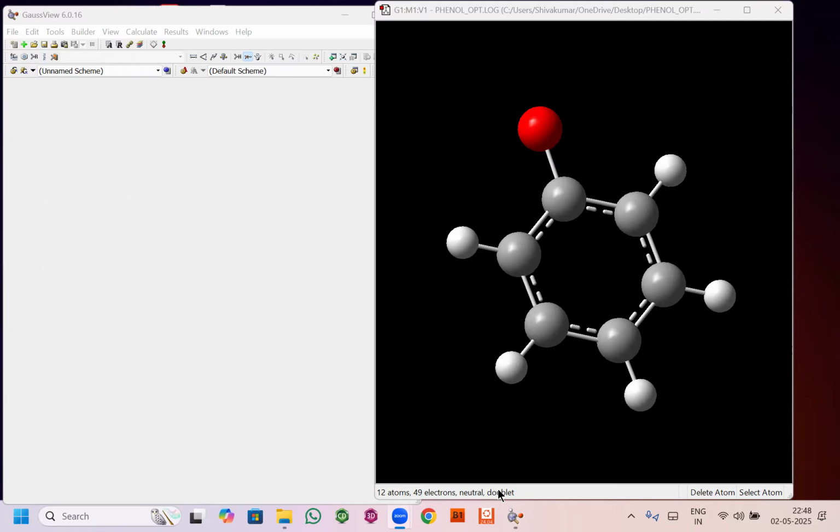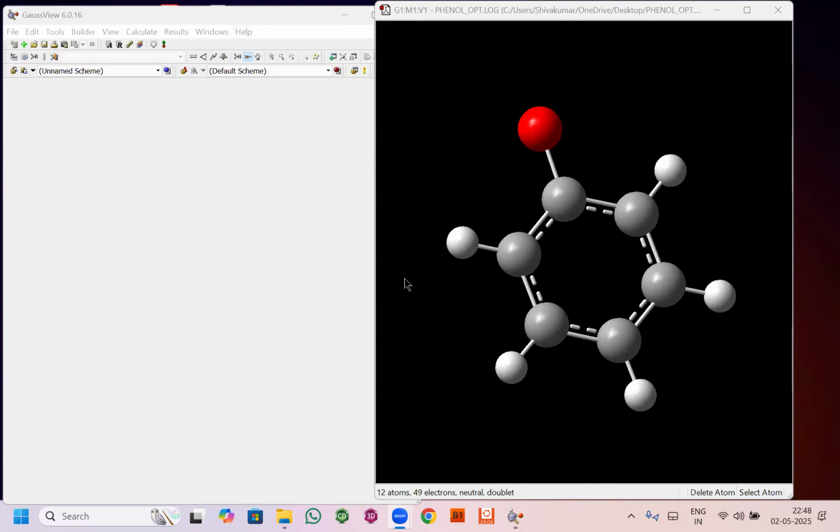Now here you can perform the calculation by giving the charge as 0 and the spin as doublet. Otherwise, you can perform the calculation by taking the spin multiplicity singlet and the charge as -1. If you are going to use the charge as 0, you have to use the spin as a doublet. Otherwise, if you are going to use singlet, then you have to use the charge as -1. So that is the basic thing. I'm not going to talk about the theory part.